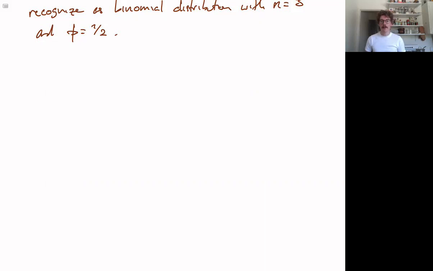So now let's look at some operations that we can do with random variables. Basically, since random variables are mapped to the real numbers, we can do arithmetic with them.